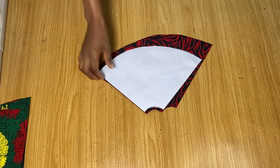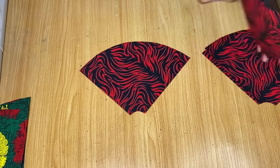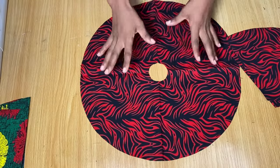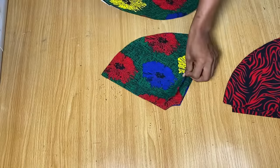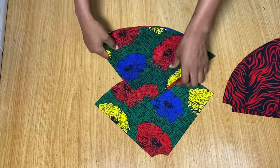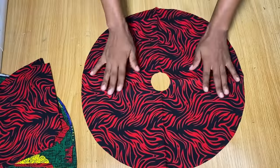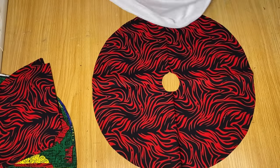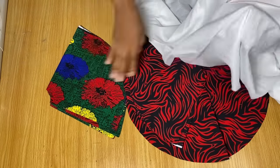I went ahead and cut out four pieces. When you open up one of the flares, this is what it looks like. By the time we cut and join all pieces together it will give my full 24-inch waist. For the lining pieces I didn't have any lining fabric left, so I'm using this fabric as lining and also cut out four pieces. If you have normal black lining, please use it.